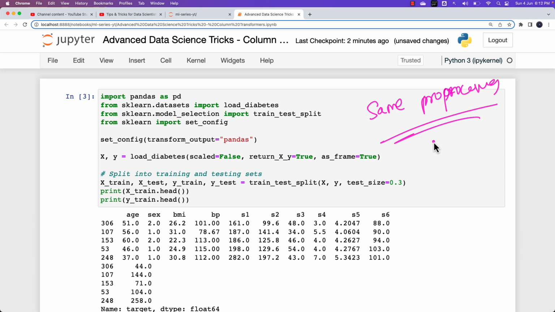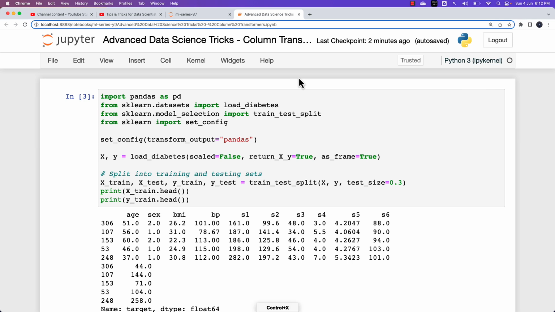Now, what happens when I have got different types of data? Obviously, when I'm loading any real world data set, not every column will be of the same data type. One column will be of the string type and the other column will be of the numerical data type. So in such scenarios, I will be expected to apply the transformer depending on the type of the data. Now, how can I combine such kinds of transformers and create it as a pipeline? That is where the column transformer comes into the picture.